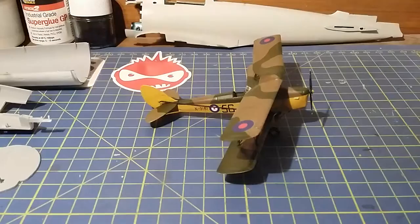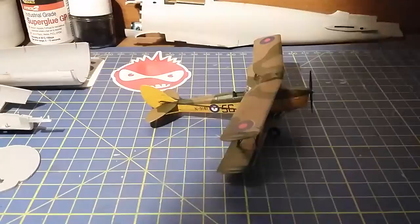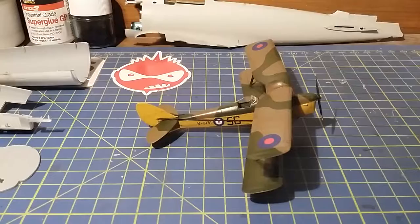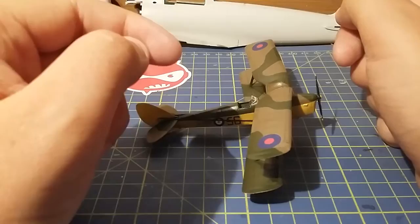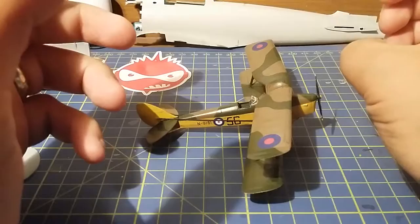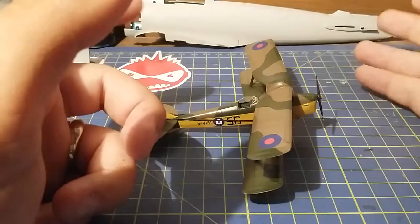I thought I'd just quickly build this one because I've got a couple of very tiny kits — I'm talking literally very tiny. For example, this one here, the box itself is not much bigger than a phone; my hand is actually bigger than the box. So I'm not doing build logs on these because I'm just smashing them out in a couple of days, but I will do a built-review video to show off the kit and what I thought of the build, for anyone out there who fancies a budget kit.